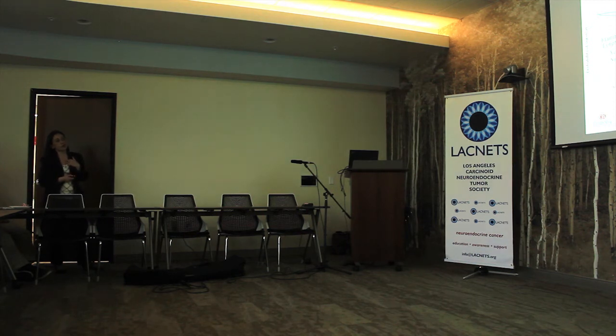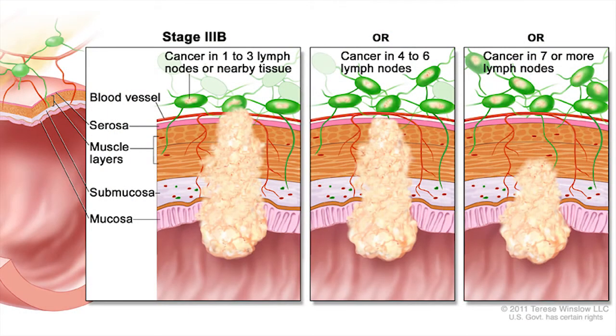And when you looked at survival, the number of lymph nodes taken out, yes, when you took out lymph nodes, patients actually live longer. If your number is less than 0.05, that's statistically significant. So although these lines may not look very close, it is statistically significant. So a p-value of less than 0.001 is significantly different. So yes, we know taking out lymph nodes really does make a difference.